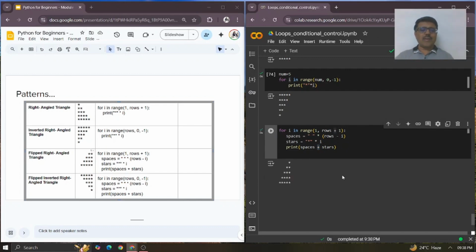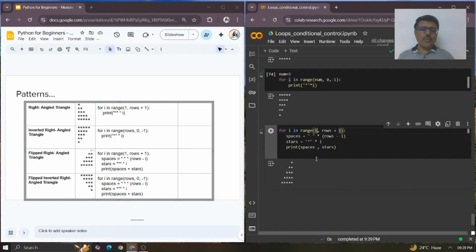Okay, now you can see it here. You will be able to get it here. Try the same thing without plus. You just put a comma also, and you can see it here. Both are one and the same value. Is it clear? Okay. So the same way, for the flipped one, you just have to reverse it, right? The number of stars will start with 5 and then slowly reduce.